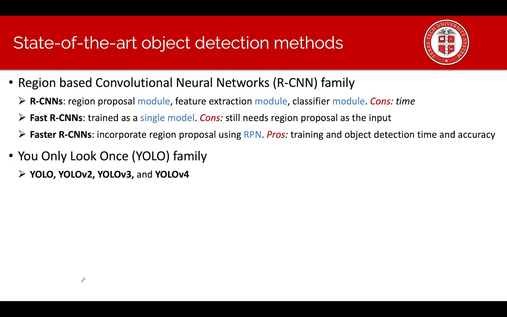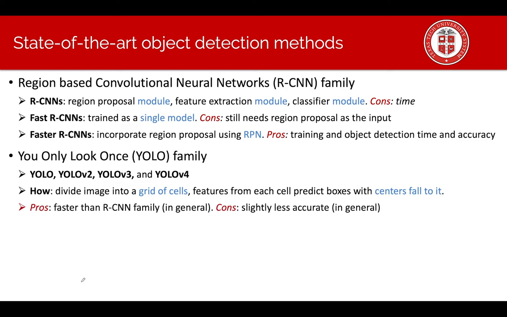With YOLO version 2, version 3 and version 4, they divide the image into grid cells and the features from each cell predict boxes with the center falling into it. Its main advantage is that it's faster than R-CNN in general but slightly less accurate.